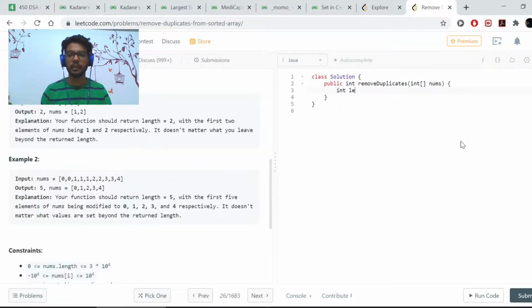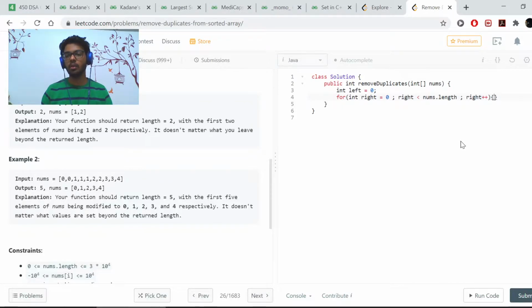Okay, let's take an integer left which will start at 0. Now for another int, let's call it right, and let it also start from 0, and this right should be less than the length of the list that we have with ourselves here, and we need to increment the right.